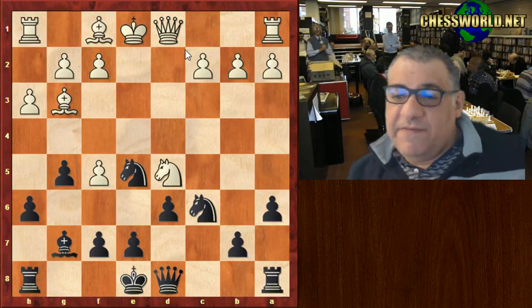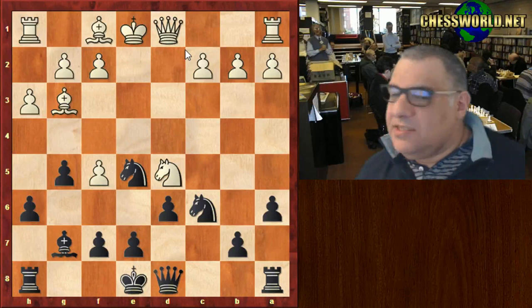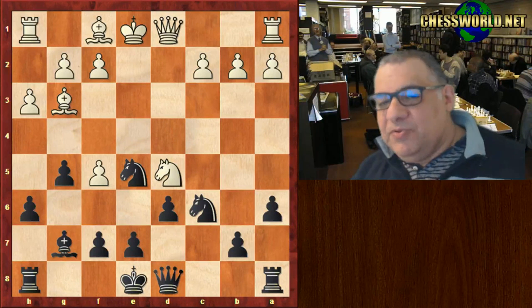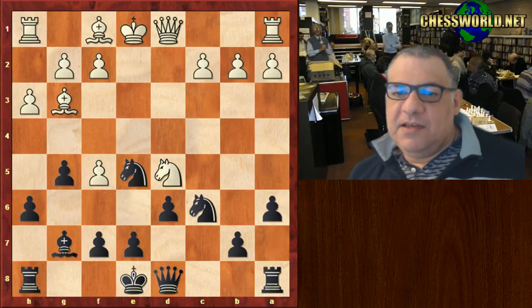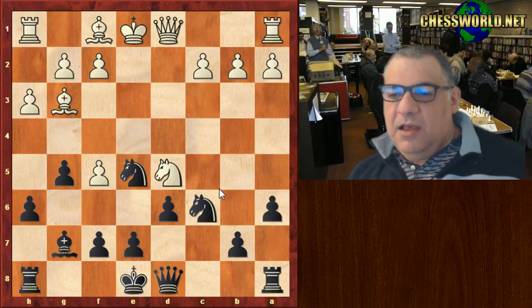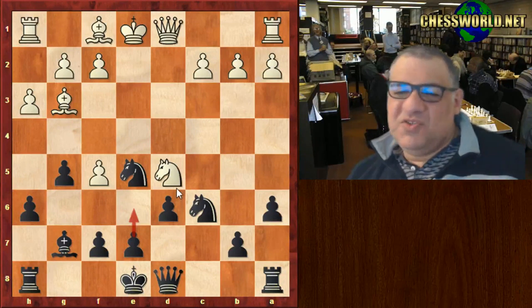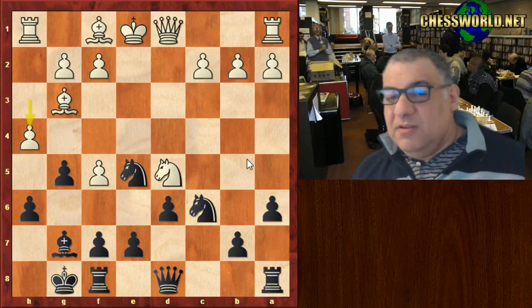The bishop going back is ridiculous while white just castles queenside. Nbc6 seemed to me a logical move and it's the most played. Nd5 — this is where it gets interesting. I think he was still in his book, which makes him a more formidable opponent in a particular position. I wasn't entirely sure what I should be doing here. I was aware that d5 is a sensitive square, but e6 seems like you might want to kick this knight because it's a nuisance.